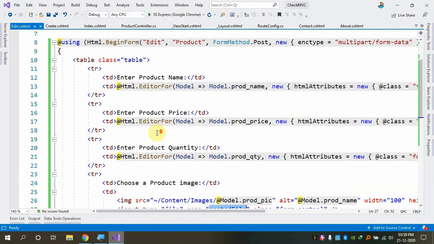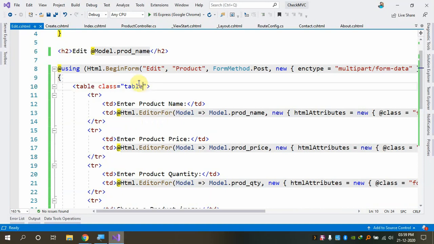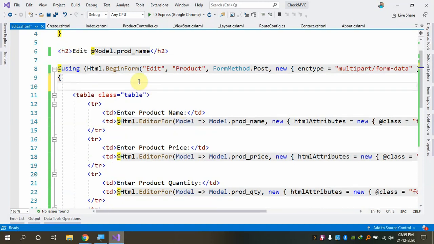See, in the form, normally when you update, please remember while inserting, I don't require an ID. The product ID is not required. But when it comes to updating, you require the ID. You have to have an ID, even though it is auto-generated. For updating, you require the ID, which is not there in my table. So to fix that, let me just do that also. Okay, so I need to add ID, but I don't want to show that to the user.